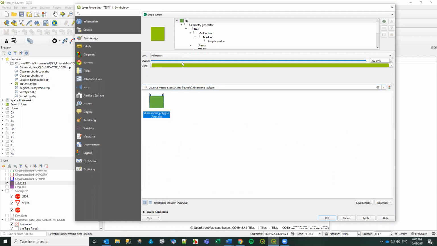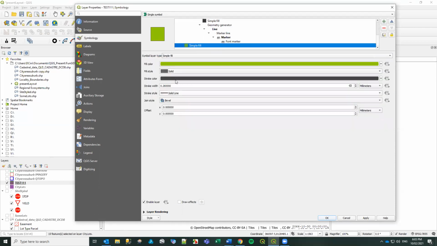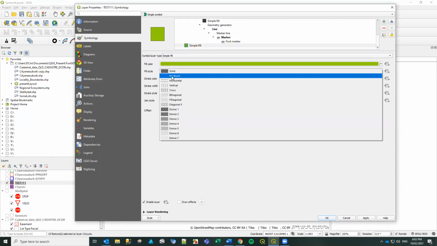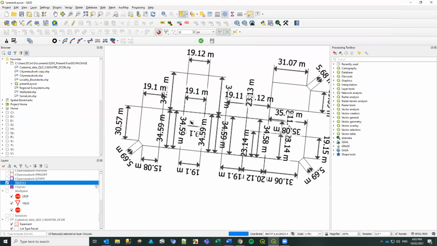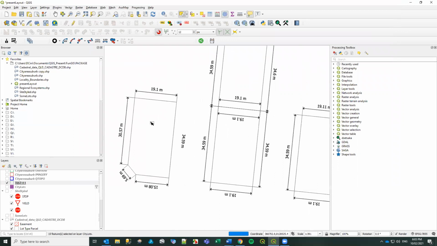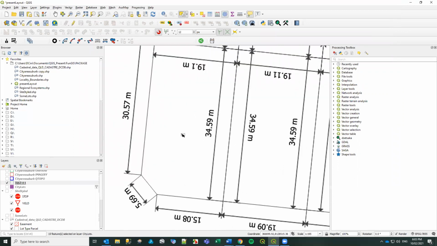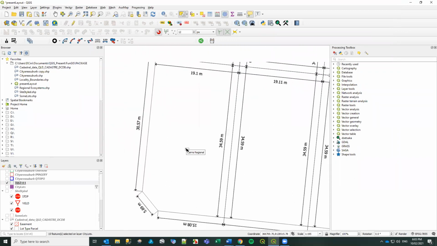I'm going to select it and change the color to no brush, apply, okay. And that's going to give me the dimensions of all those blocks, and done pretty neatly too. That's cool. So that's a cool little tool. I've been searching for something like that.